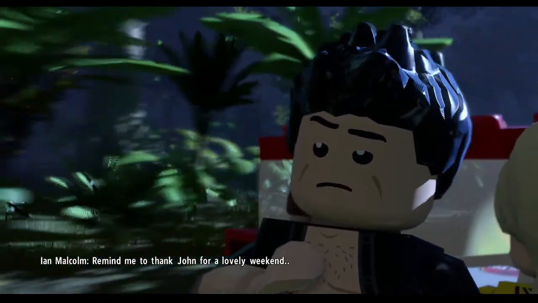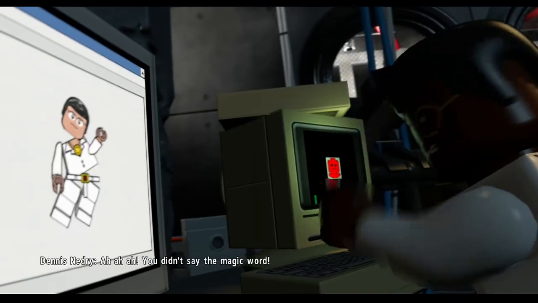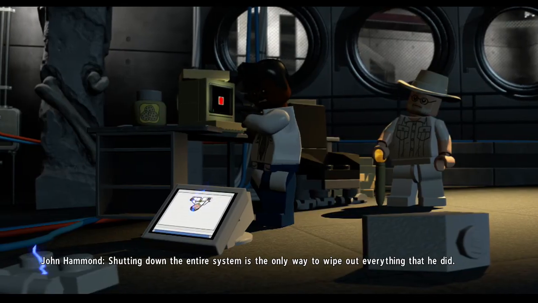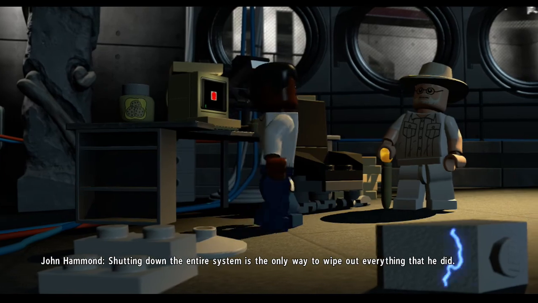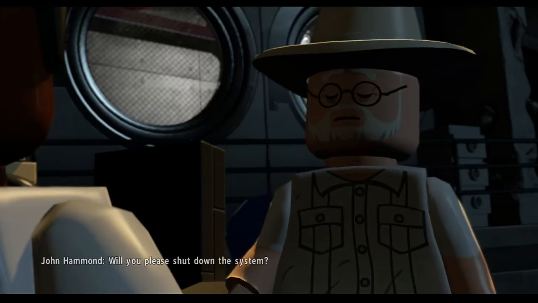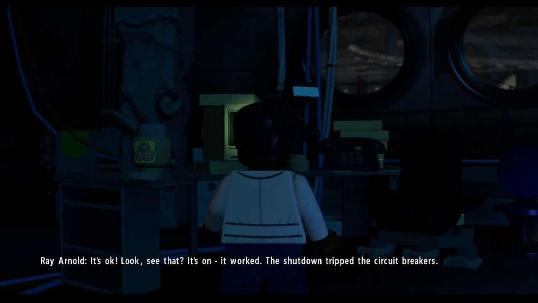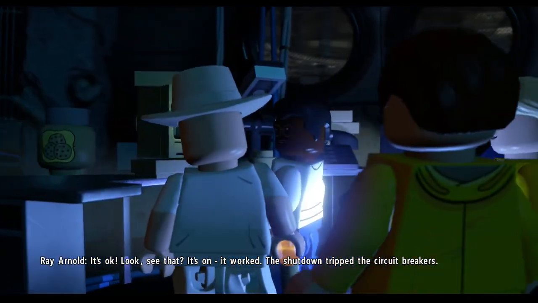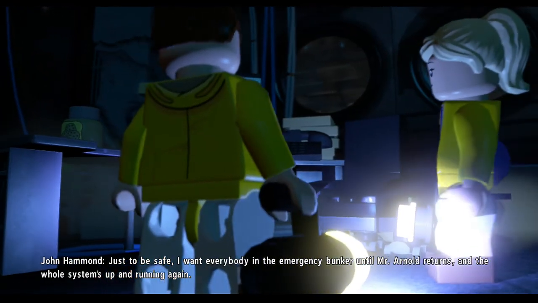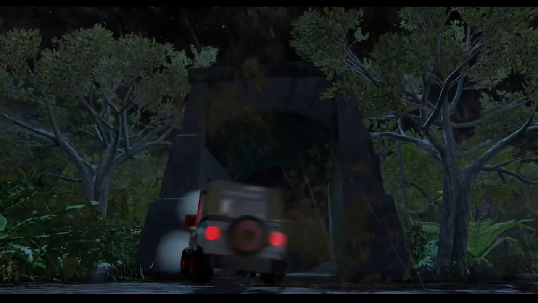Remind me to thank John for a lovely weekend. For we will never find the commander that he used. He's cut his tracks far too well. You didn't say the magic word. Please! You didn't say the magic word. Shutting down the entire system. That's broken. The only way to wipe out everything that he did. You'd be shut down the system. It's okay. Look, see that? It's on. It worked. The shutdown tripped the circuit breakers. In 3 minutes, I can have the power back on in the entire park. Just to be safe, I want everybody in the emergency bunker until Mr. Arnold returns and the whole system is up and running again. Hiring Nedry was a mistake. I agree.